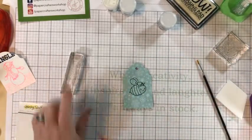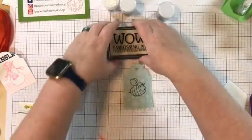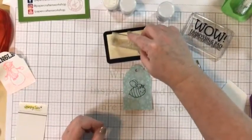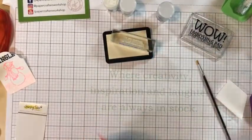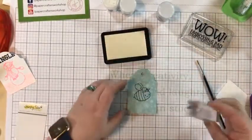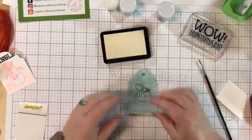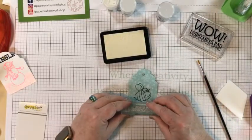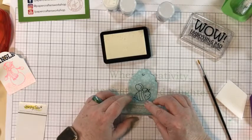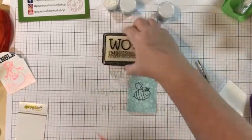Now I'm gonna go ahead and add my sentiment. So once again, my embossing ink. Gonna make sure he's cool. Yeah, he's not too bad. And let's put this sentiment right on the bottom. And just like normal stamping, you want to press firmly, but really try hard not to rock. I always like to cover up my ink.